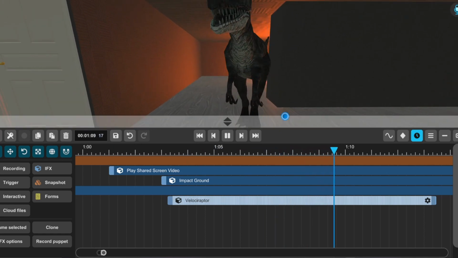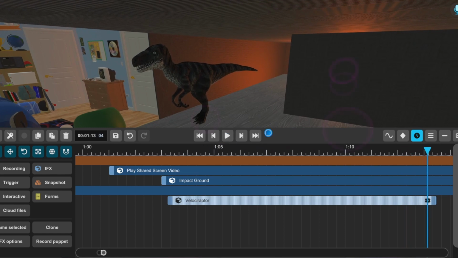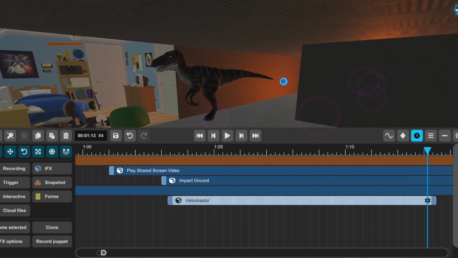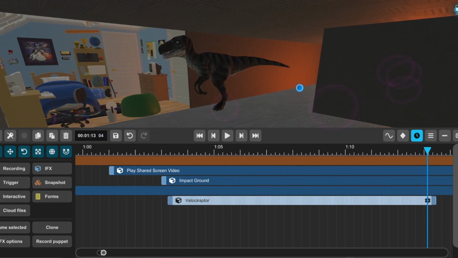So I don't recommend you record on a computer like I am. Go into your headset and do it, and definitely practice beforehand. You want to practice your puppeteering skills before you just start sending a bunch of recordings. Because it takes time, you have to wait for the 5 seconds for it to start. So do some practice, do some dry runs, and then record it. That's a very powerful tool to create animation and then bring it into your content.